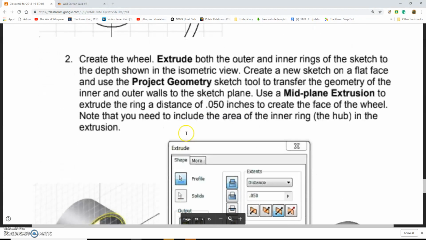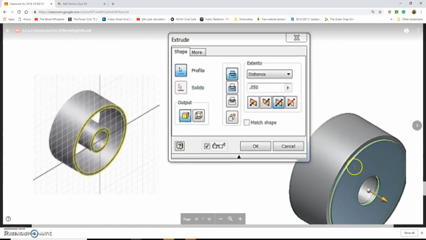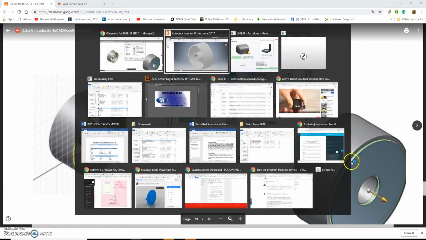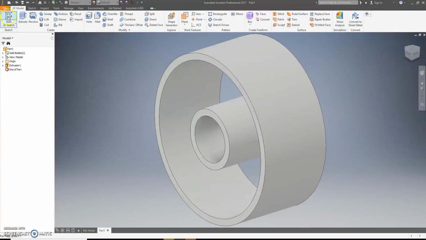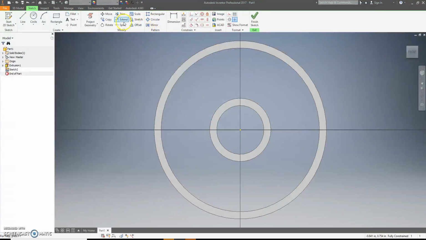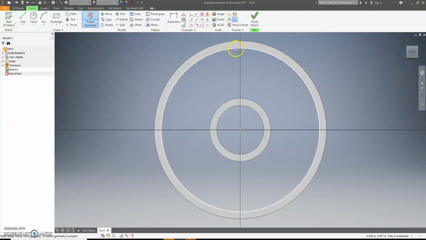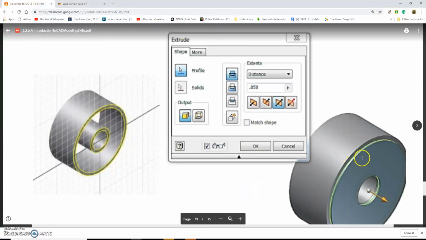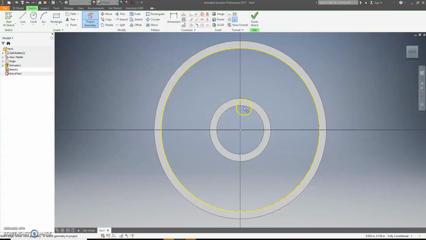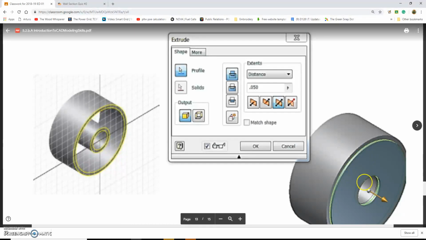Now I've got to do an extrusion of 0.05 of this part right here coming out. To do that, I've got to create a new sketch. So I hit Start Sketch. I'm going to click on this surface out here. All I'm going to do is Project Geometry. What Project Geometry does is it allows me to use the old geometry. So I'm just going to Project Geometry and click on that one. And it looks like, where does it go to? It goes to the full inside one, this one right here, right? Is it right?